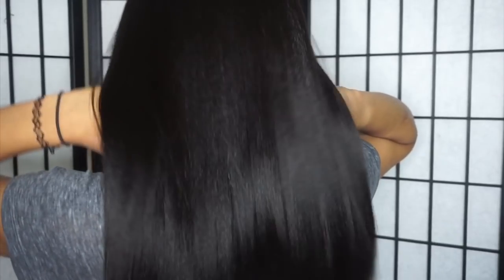So these are the final results of the hair, and this hair just has a really nice natural sheen to it. Like I said, I did not add any product to this hair, and it just has a really nice luster. It's not heavy at all, and it has a lot of body, and I love how natural this hair looks. It really mimics African American hair. If you were to flat iron it and blow dry it straight, it looks really nice.